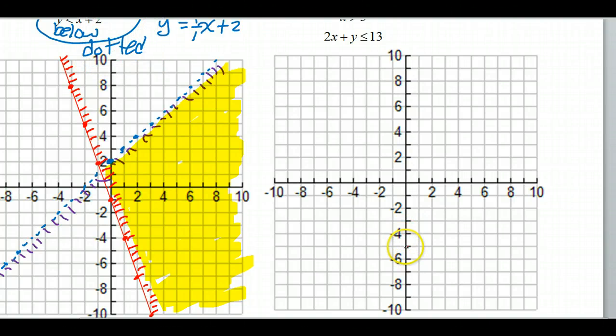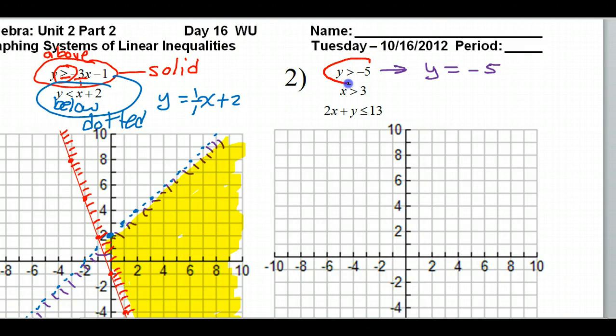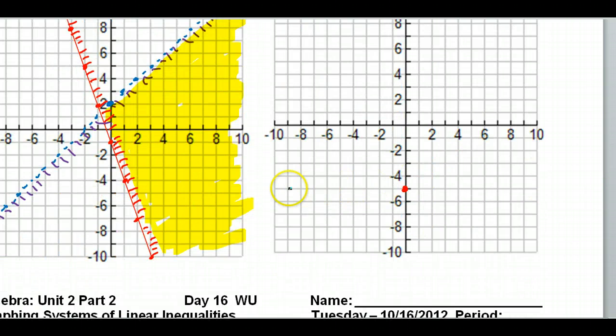Who said that? Johnny said that. Okay, so here's the y-axis. There's a dot at -5. Now what do I do, Johnny? Okay, Johnny's showing with his arm a horizontal line because we have to draw a line across that axis now. Is it going to be dotted or solid, Johnny? It's going to be dotted. Notice it does not have the or equal to part to it, so it's going to be a dotted line. So everybody draw a dotted line across the y-axis at -5.